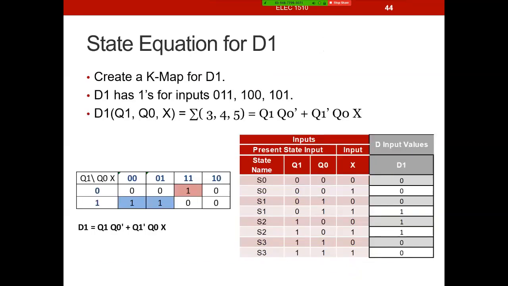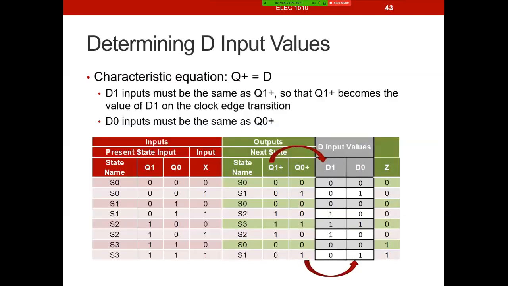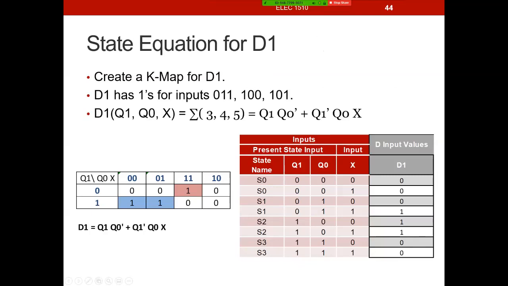Let's go ahead then and derive an equation. So what I've done is I've shrunk down the state transition table. Here I'm just showing you the inputs and then this one column of D1. D1 is our output. You can think of this as a circuit. D1 is a function of the present state input Q1, Q0, and X. And the same methods that you've used before of K-maps, Boolean algebra work to derive this equation. In this case, we're looking at the ones. So the ones happen to be then in when our input is 011, which is a 3, a 4, and a 5.